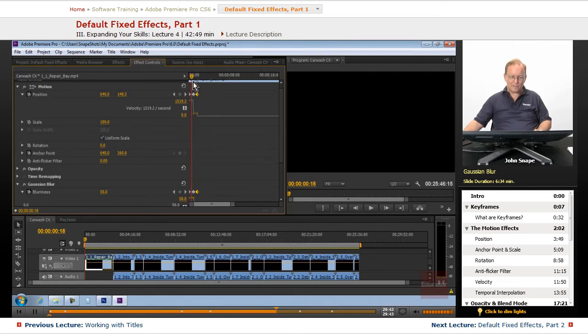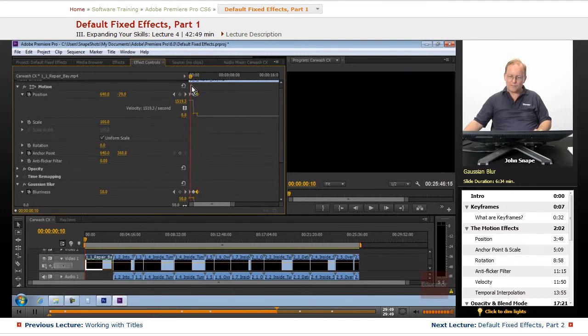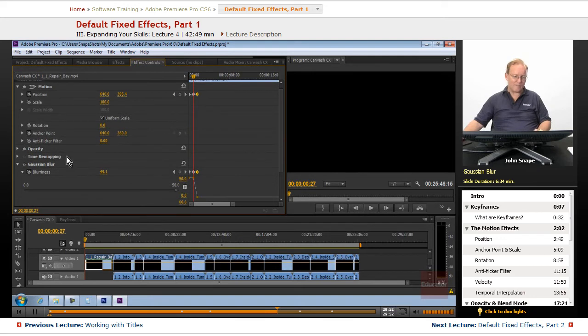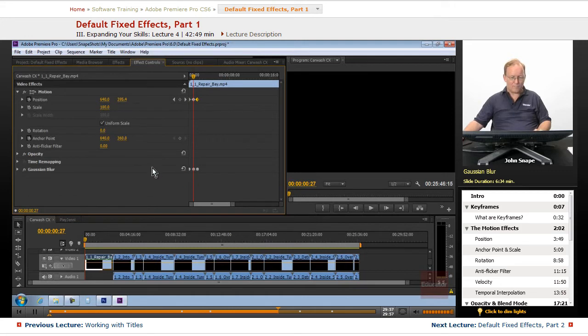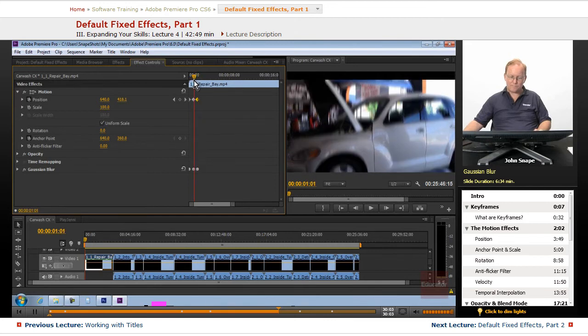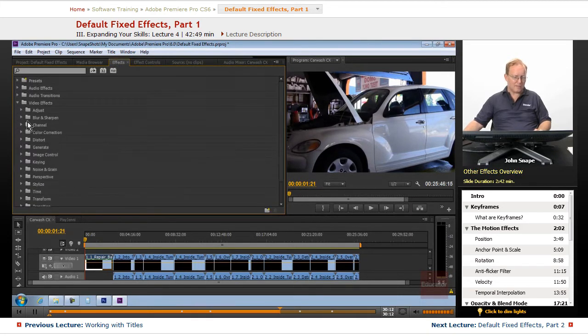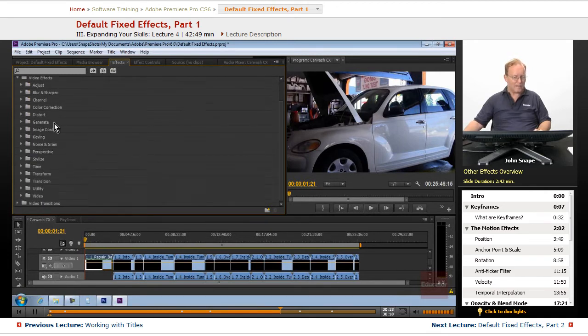But if it looks bizarre to you, it looks bizarre to other people. But you can see what I'm talking about in keyframing the effect so that we get our blurriness. Basically it falls down and then it goes from maximum blurry to nothing, no blurry at all. Any of these effects, and you can go through, and we're going to go over some of the color corrections later, and there's distort and all these different effects.